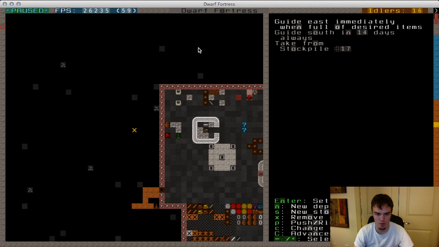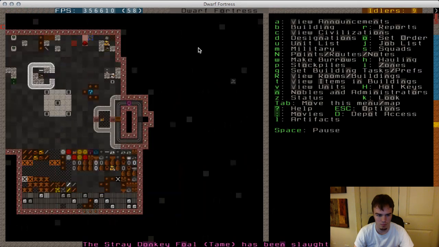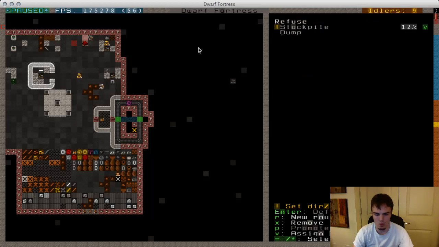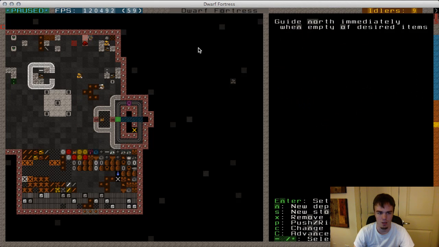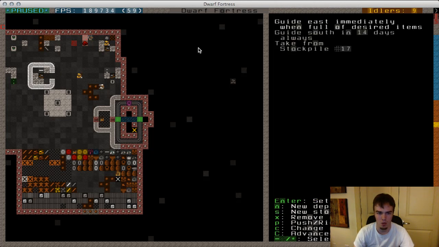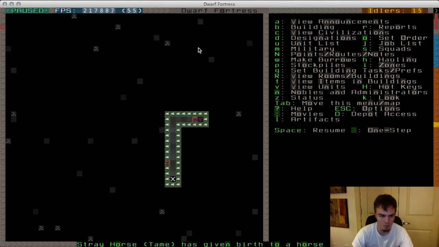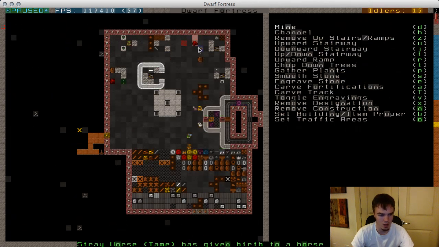Something's broken here. Guide south when full, guide south in 14 days. Something's broken. Takes corpses and refuse. Why does it have an exclamation point? Set direction. Guide north when empty. Yes. Oh, guide east. I bumped that. Guide south. That's much better. Okay. I must have bumped that button. Okay. Guided. Boom. Beautiful.